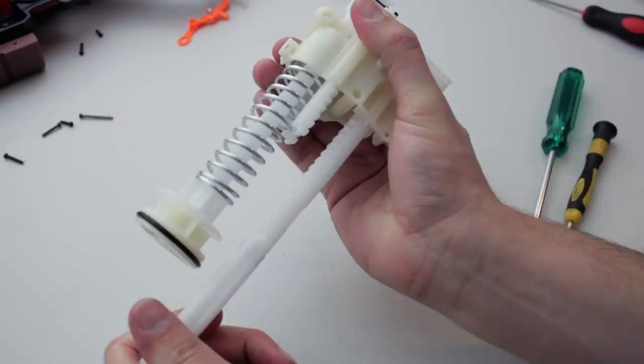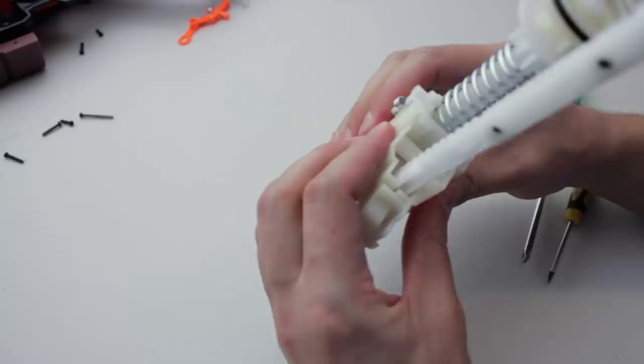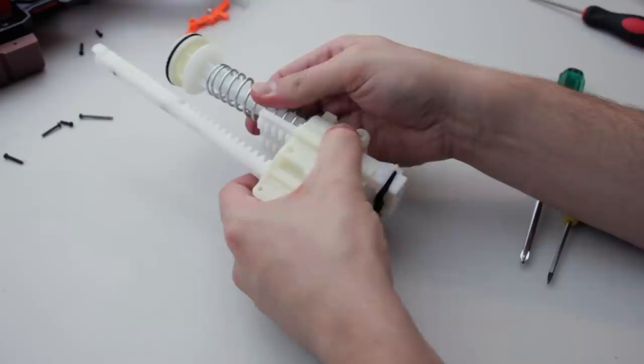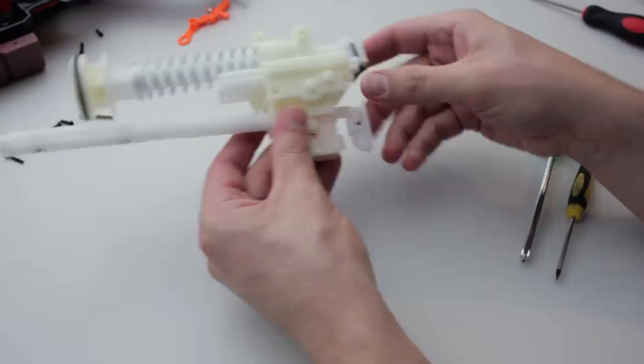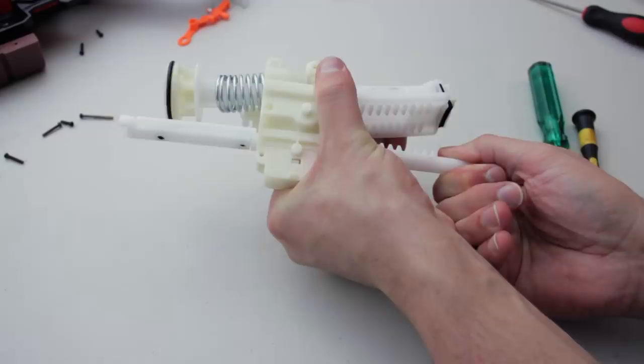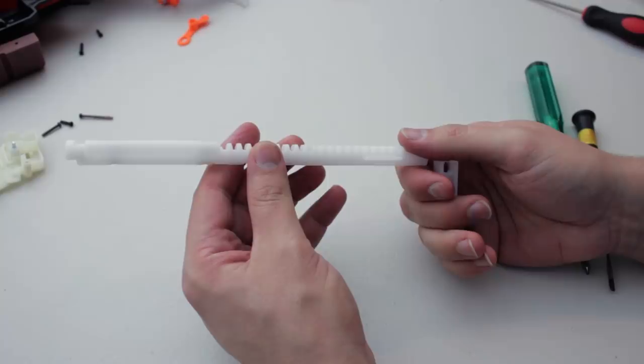Oh, I don't think that's gonna prime. Whoa, whoa. Okay. These are powers you shouldn't mess with outside of the blaster. Crap. Uh-oh. Everything literally just went everywhere. That's amazing.